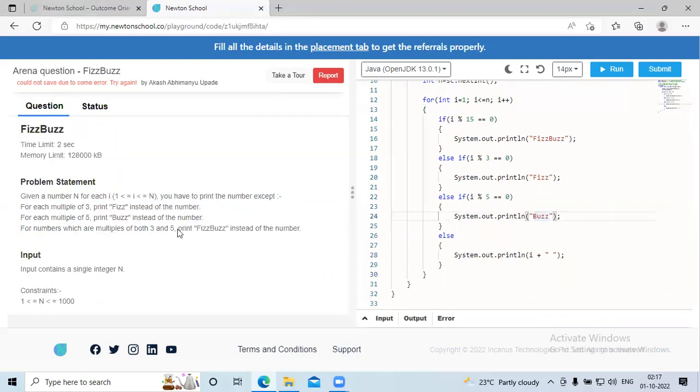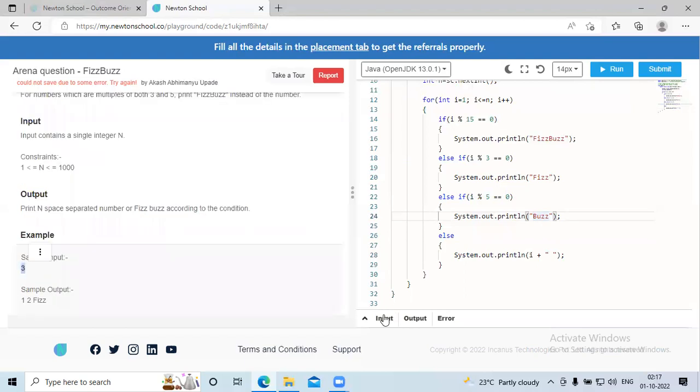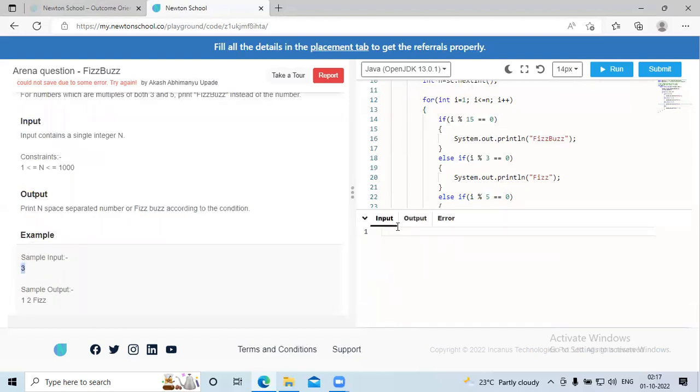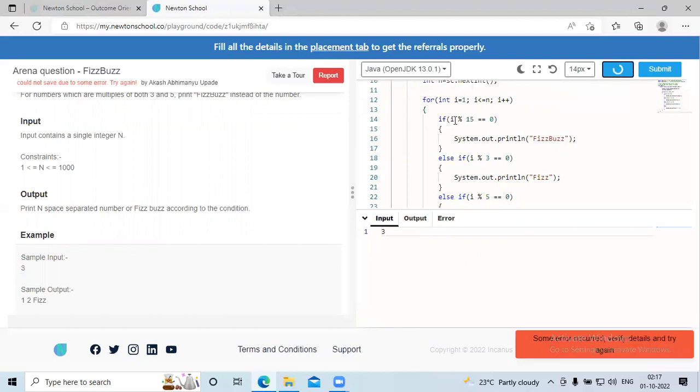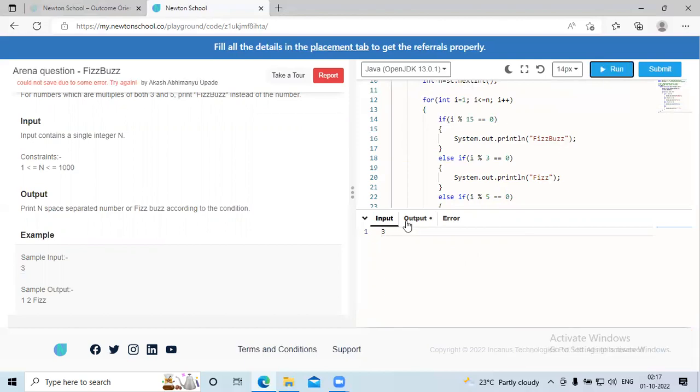Now let's try to run the code. We'll first give the input 3, and let's see what output is showing. The output is showing 1, 2, and Fizz. The output is correct, but we need the output in the same line.